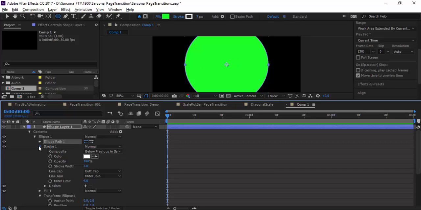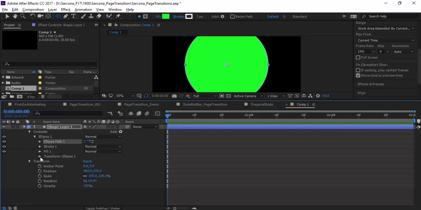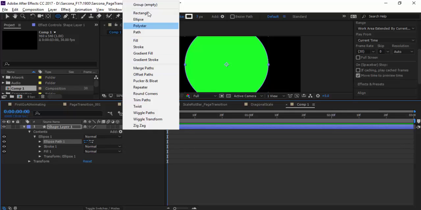So then what I want to do is I want to animate, and this came up the other day, somebody wanted to animate like a wipe, like a circle wiping onto the screen. Okay? So that's what we're going to do. Now there's no option inside here by default to do that. We have to add that in. So that's what this add is for, is we can add stuff into this mix. So I'm going to add in this thing called trim path.